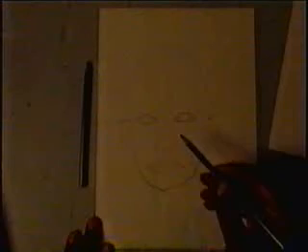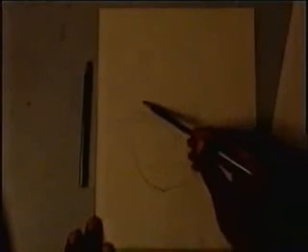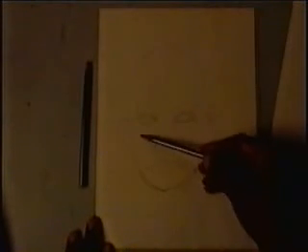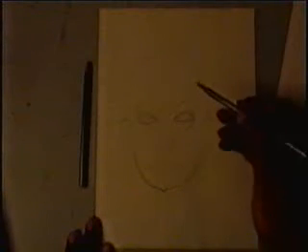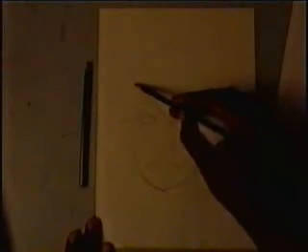You would have to look at the individual's eye you're drawing to get it to be the shape of theirs — everyone's different. Since I'm making this up, I'm just giving you a general shape of what an eye looks like. All of this is being sketched from memory, just to show you how easy it is to really draw a face. If you had a picture or person in front of you, you'd have to make those features look like theirs. These general measurements are not absolutely perfect for everyone — they're just general measurements to help you lay things out.